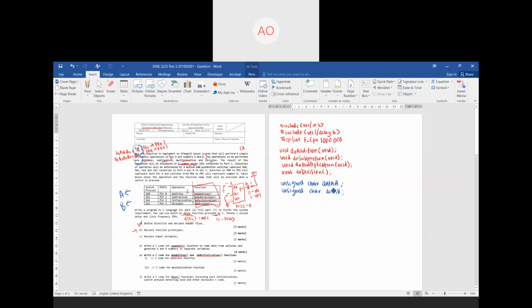Okay, lepas tu, okay, C kita dah siap. Okay, so you are going to write a C code for swap data function to read data from switches and generate A and B numbers in the separate variables. Okay, kenapa kena buat tu? Why we need to do this function here, swap data?